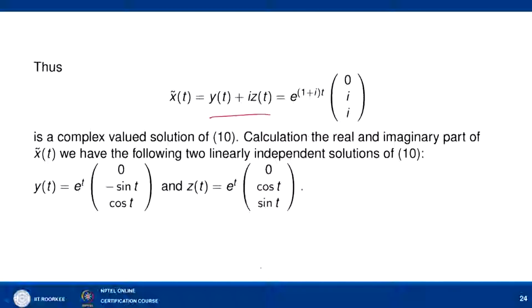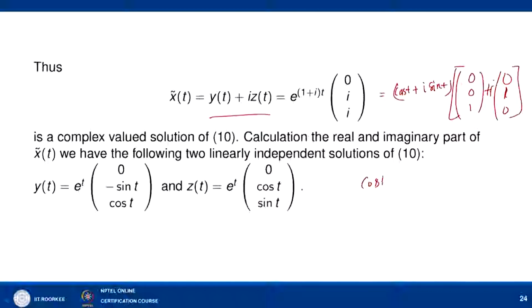So, now we can simplify this. We can simplify by writing this as nothing but cos t plus i sin t, times (0, 0, 1), plus (0, i, 0), and from this we can find the real and imaginary parts. We can write this as e to the power i t, and here it is 1 only. Then we can write down the solution.